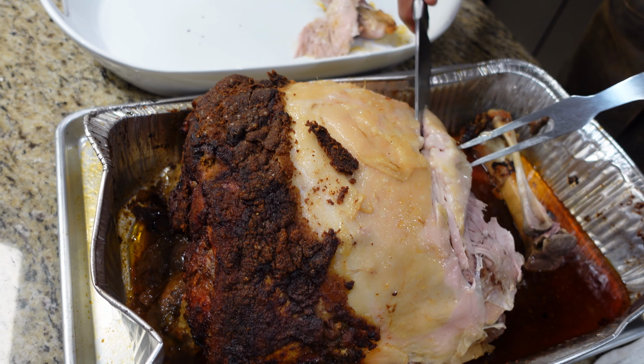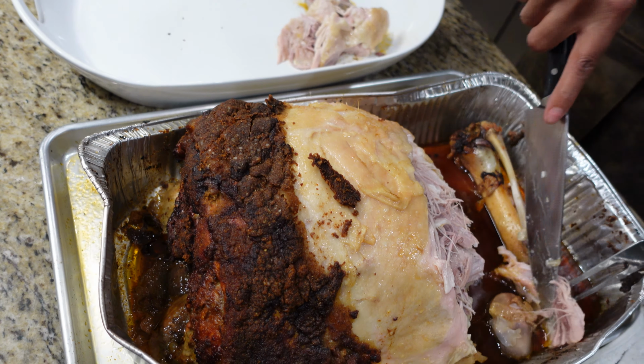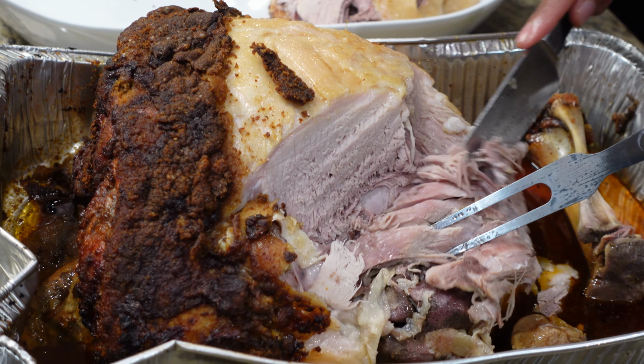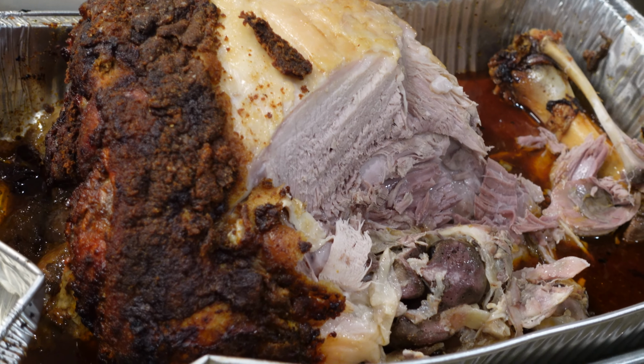It's all tender. And you just keep cutting them, putting them in here. So you can pull it and get some juice in there. And keep cutting it. So I'm just going to start slicing nice pieces. And just slice it. Look at that. It's like butter. If you're not doing your hams this way, you got to start that. And there's practically no waste at all. We're not letting the skin go to waste, so I could say zero waste.